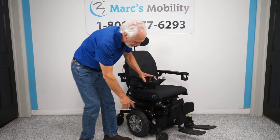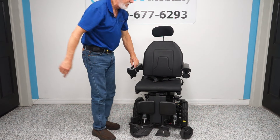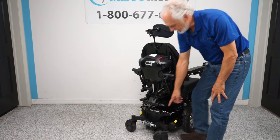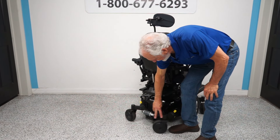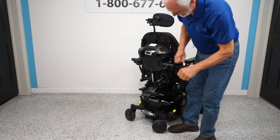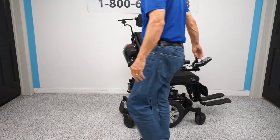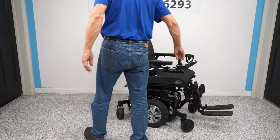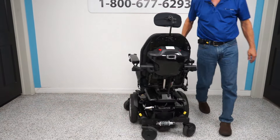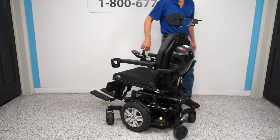Let me show you the suspension. There's a big spring right here in front — same thing on the other side, one for each fork. That same suspension is in the back as well. The front and rear suspensions are independent from each other; if I raise one, the other stays on the ground. When you turn a circle in your house, the wheels spin and follow the middle wheels while it stays in the same spot.